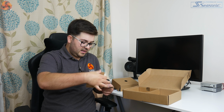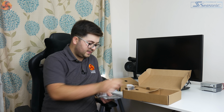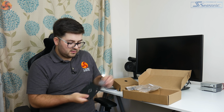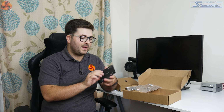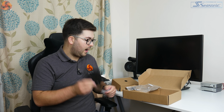So now moving on to this last little piece, this is, as I suspected, what the screws are for. This is essentially a VESA mount, however you want to say it. So you can use this to screw the ChromeBox itself onto the back of your monitor. Because it's so small, it's not going to weigh it down at all, and that way you have a very clean, tidy solution, and you can essentially make your monitor kind of an all-in-one PC. I'm not going to be using that, but again, it's very useful. This is the kind of thing that would be great for schools or businesses where you just want to quickly get it out the way, get it out from prying hands, fiddly fingers, that kind of thing.